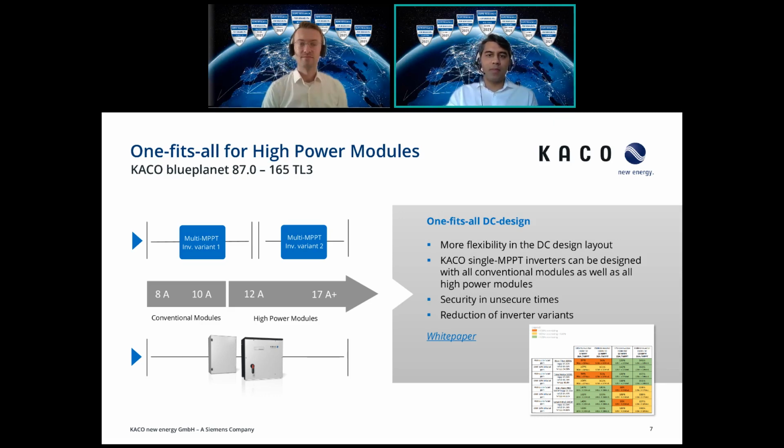Now when you're using a multi-MPPT inverter, you have to choose between one of them. Either you work on the low ampere range where you have many MPPT or many inputs, and you can connect the low ampere modules to them and reach the required DC power that you need. Or you choose the inverter supporting higher ampere modules, which has high current rating but only few inputs, and then you reach your required DC capacity.